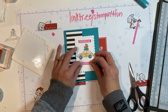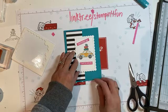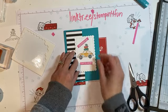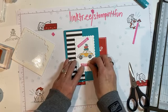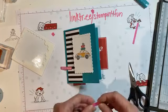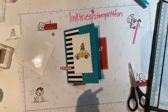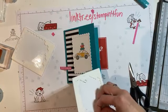Is Jen Sage still here? Jen is always screaming, like, do an angle. But then if I do this one at an angle, it makes me want to do this on an angle, and then it just looks messy to me. It makes me feel weird inside. So I'm just going to do it straight. Yeah, see? Jennifer's like, angle, angle. I don't think I can do it.